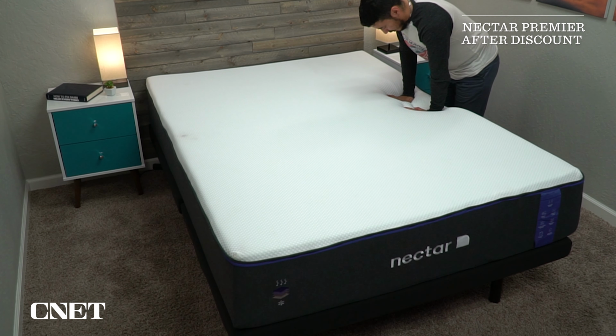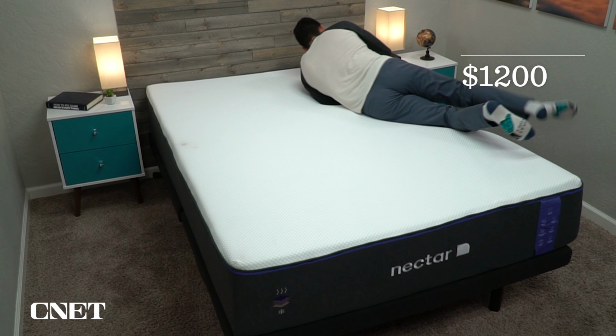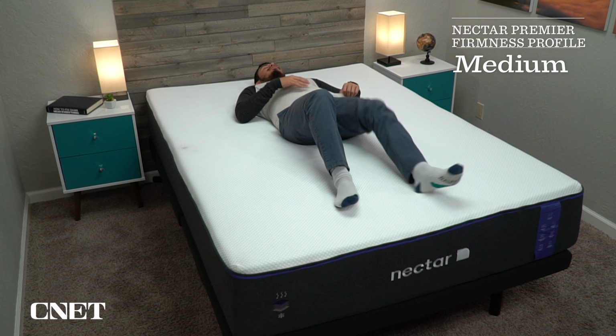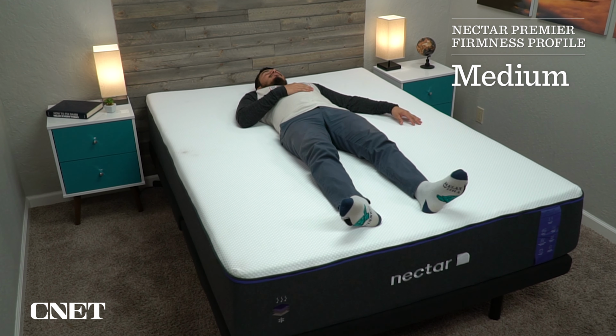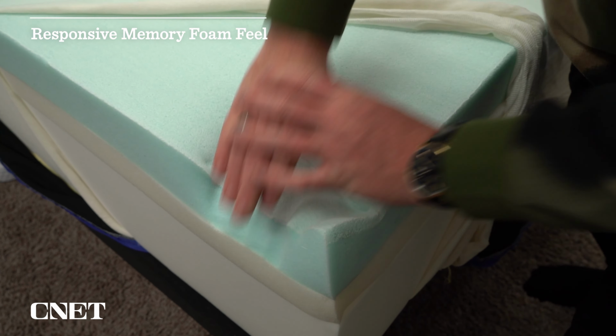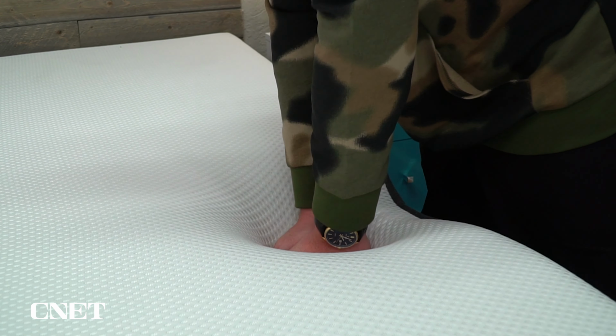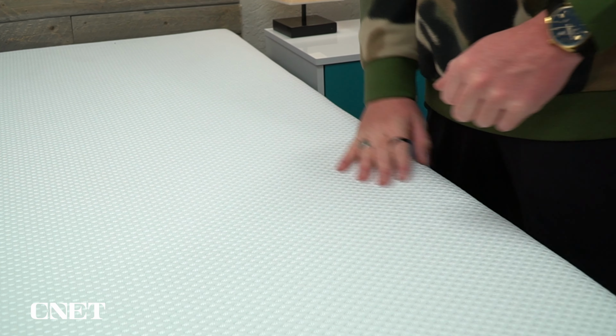It's a really solid value. It's around $1,200 after discounts. It's around a medium on the firmness scale, so it's generally really accommodating. And it has that memory foam feel that a lot of people are expecting. It's not quite as dense as the original Nectar mattress. The foams used in the Premier seem to just be a bit more responsive. However, you will still get that nice sink-in quality you expect from a memory foam bed.